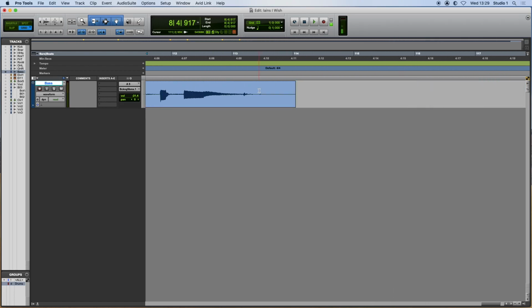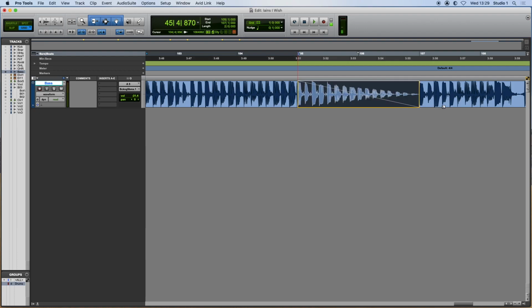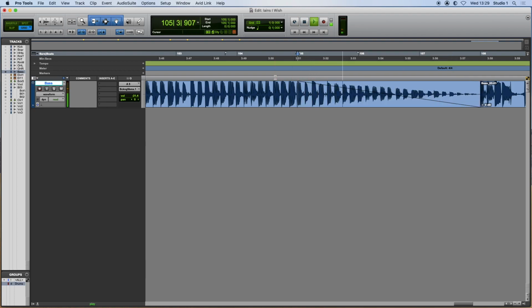We go to the end of the bass part, okay? Rather than doing a fade out using a fader, we could actually just decide that we're going to fade out from a point like this. Now, we have to create an edit point to actually fade out from, so I'll just create one there by hitting Command and E. And now there's a fade out there. So let's just put a fade out at that point there. And that's it, just fading away nicely. And you could affect that same length of fade. I'm using Grid Edit as well, so it's a very, very precise fade length over any of the tracks.